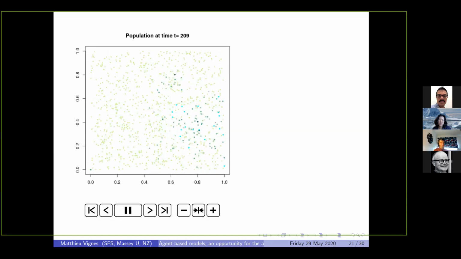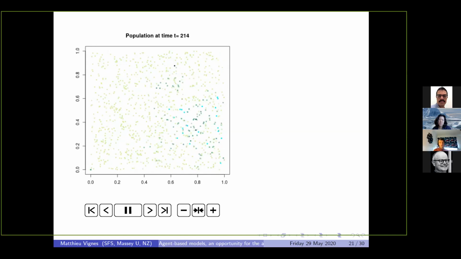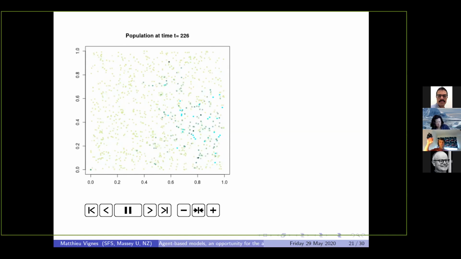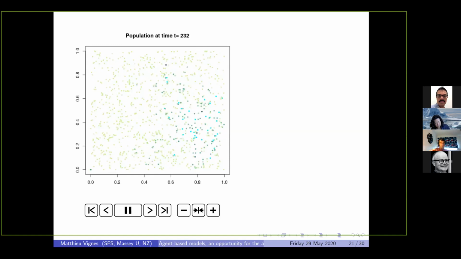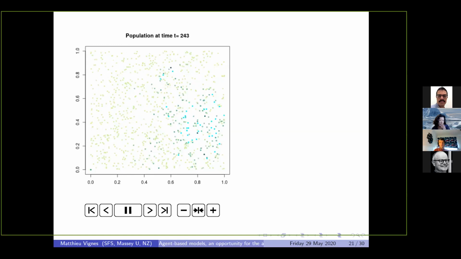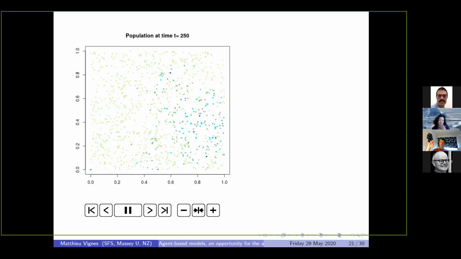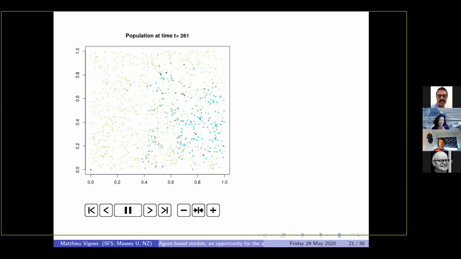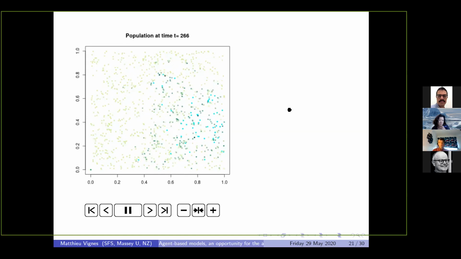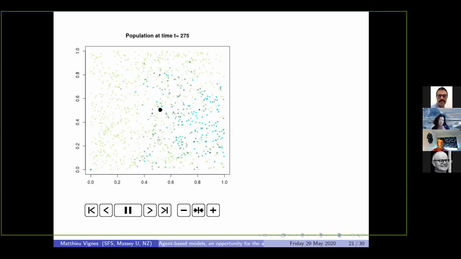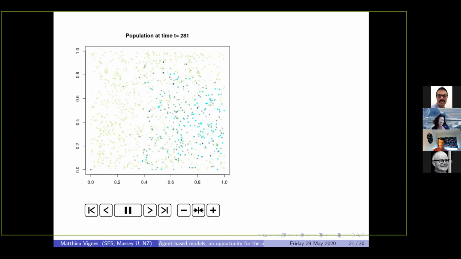So I have put 1,000 agents in these simulations, and I needed to specify the probability of transition between the different states. So when you start to see quite a large number of dark people, I see some dead people, so they are still around. I didn't remove them from the simulations, but they don't interact with anyone. So yeah, maybe I can stop here. And I can show you, oops.